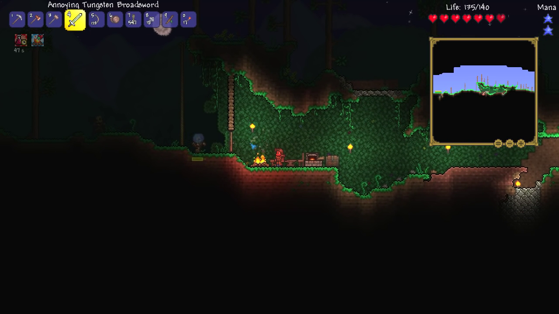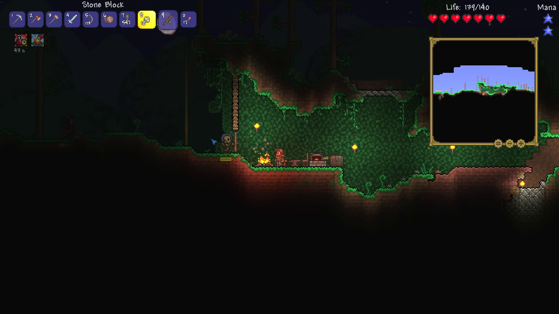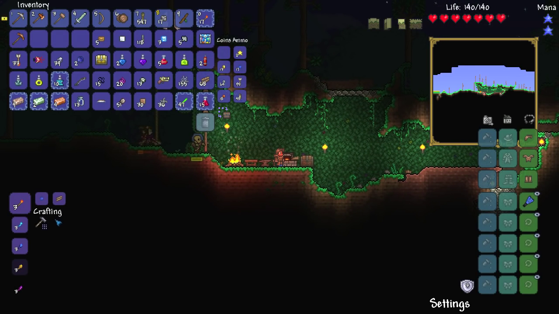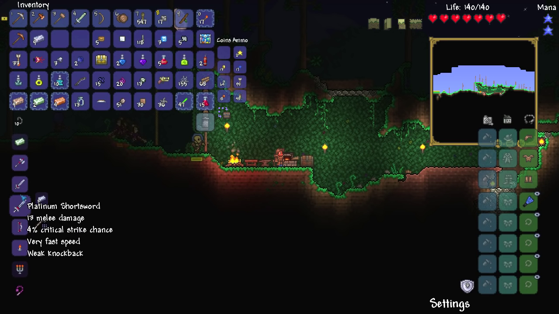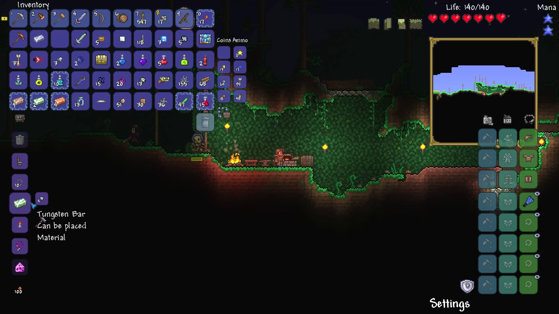Actually, I want to experiment something really quick. Can these guys break open the doors in expert mode? Oh, they can't. I guess it would have been a bit more hardcore if they could, but I'm glad that they can't in this case. Oh, man. All right, here we go, guys. A platinum broadsword. Bada bing, bada boom. It's a large one. Okay, a lot more damage. Yes. I'm so happy right now. I am so happy. You have no idea.